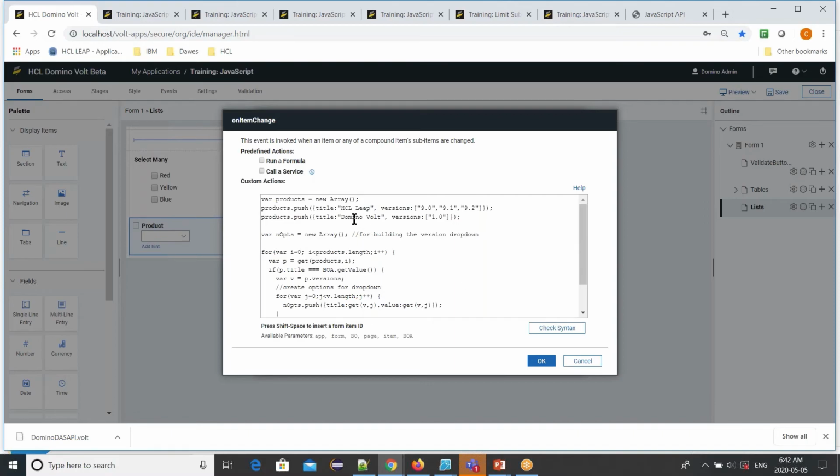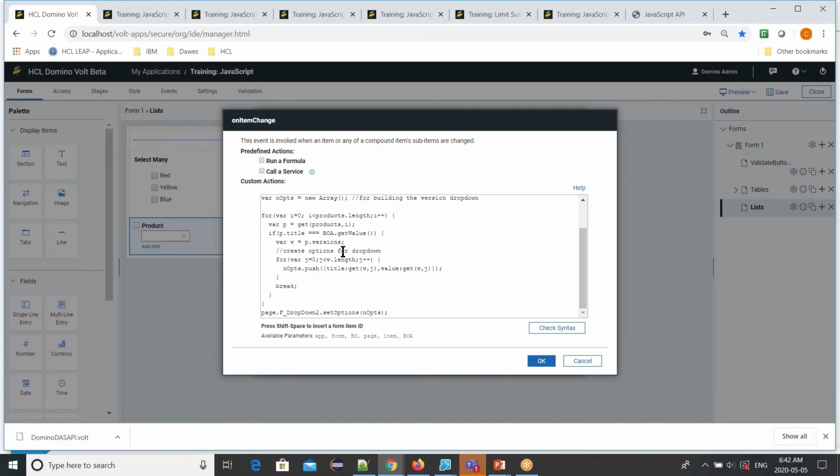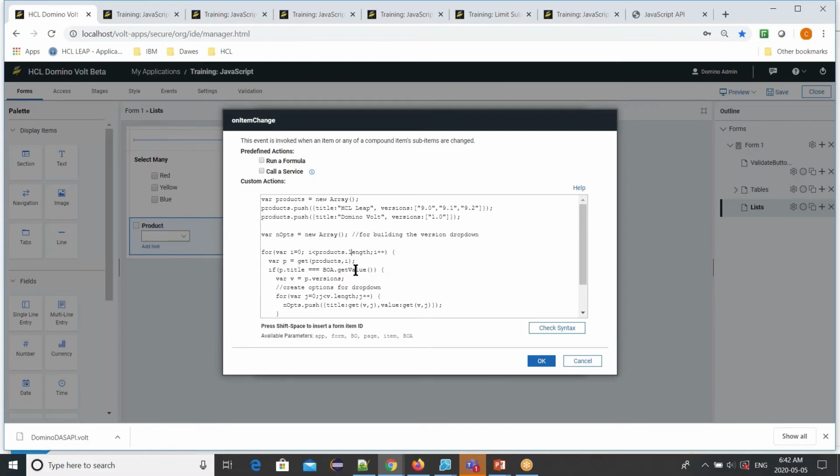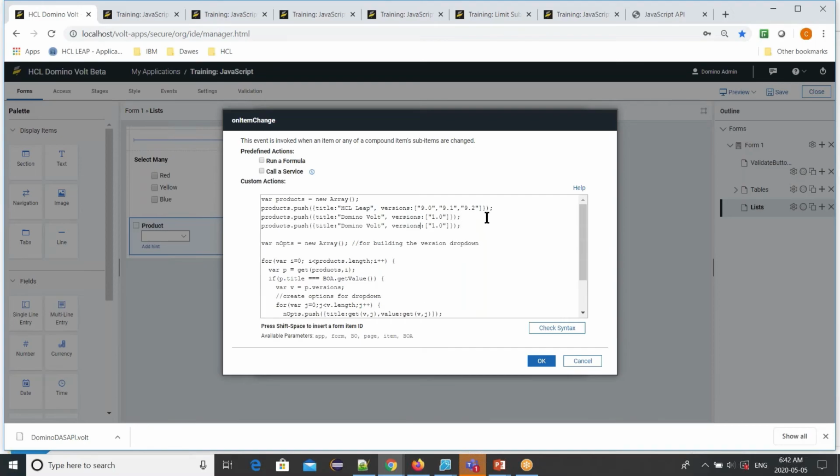And just as I showed in my slide, I'm creating a new array. What I've done is I've created a higher level object that then I can programmatically interact with. So this might be a really good model for you to just cut and paste and use, because if I wanted to add a third product, I can do that just like this, and I'll just go 10 and 11.